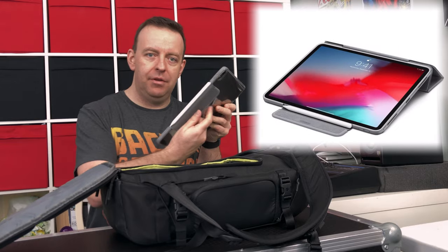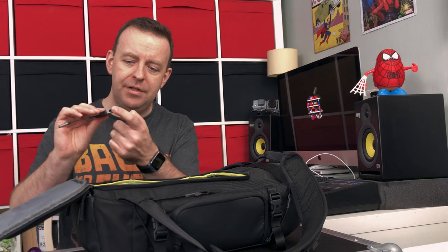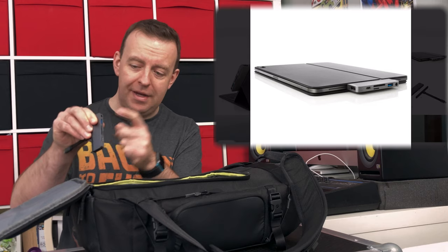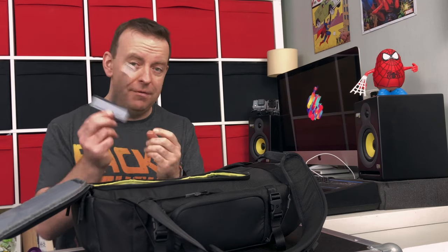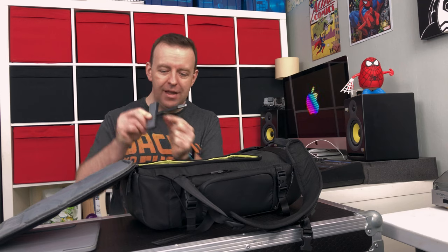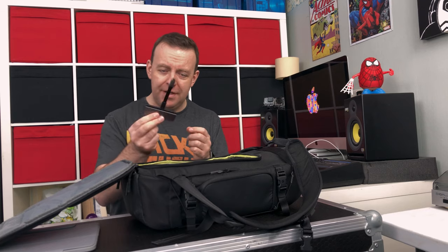The case I use is the OtterBox Symmetry 360. I don't really need a typing keyboard because I'm mainly using the screen. I use it mainly for protection - it's nice and it fits the pencil. The next piece of kit is a small adapter, the HyperDrive. The HyperDrive is a really cool USB-C multi-port system - HDMI, USB-C, SD card, micro SD, standard USB, and a headphone port. It's really valuable. I've used the Apple adapters but they don't have as many ports as this. I've put an extended adapter on it because it doesn't fit flush with the OtterBox case, but it works really well.